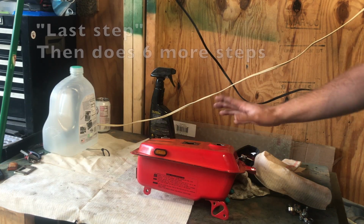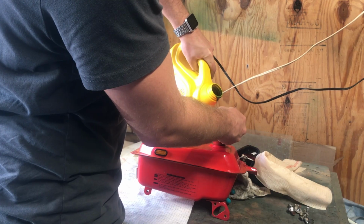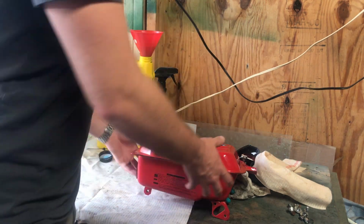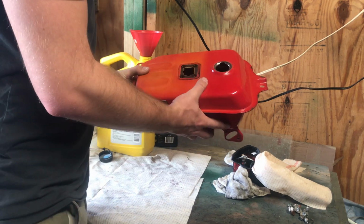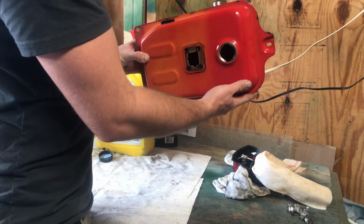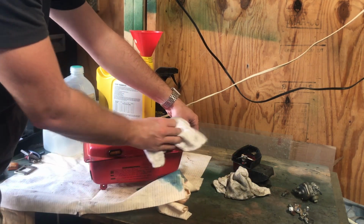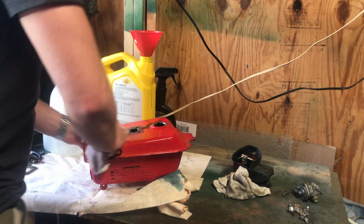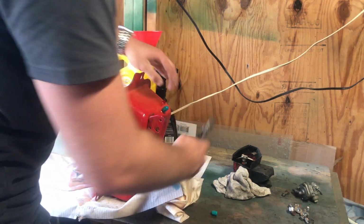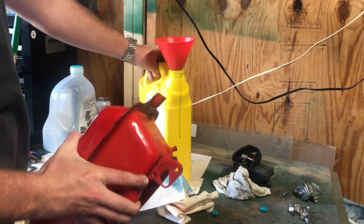So our last step is going to be coating the whole entire interior tank with two-stroke oil. You want to make sure you don't have to put too much in. Every little spot needs cover inside this tank. So I took the tank outside and just kind of shook it around the best I could, just to make sure I got everything covered in the two-stroke. Then I'm just going to drain out what I got left in here.